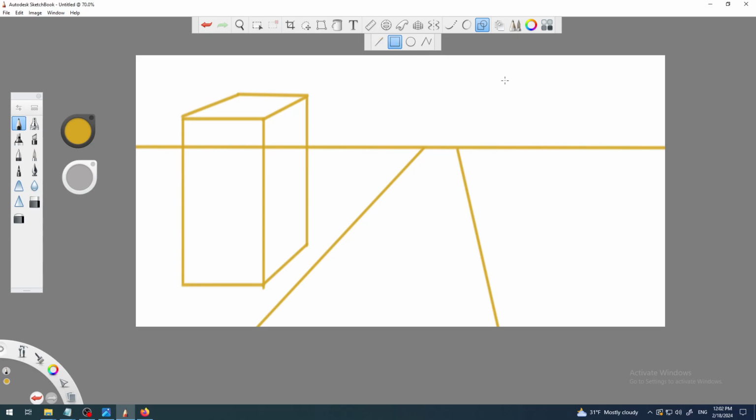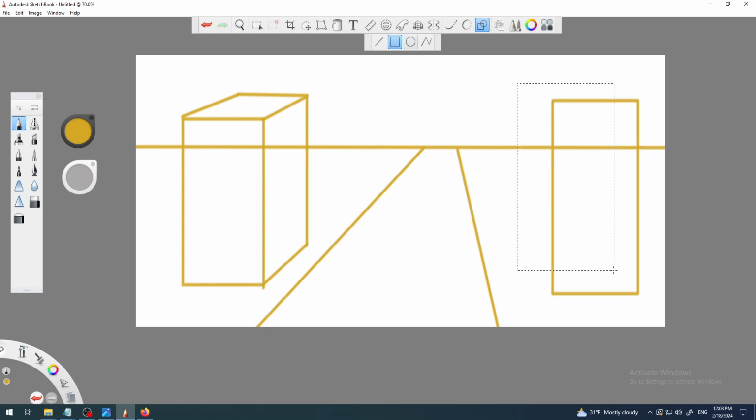Same with rectangle, just click the first time to where you want the top left corner to be, then drag, and when you're satisfied you just release it. If you're not satisfied, just undo, click and drag again. So for example, I can draw a building here also like this, and just connect now with my line tool. You see how this is really fast. Again, maybe not completely precise and in perspective, but for some kind of start it's good.